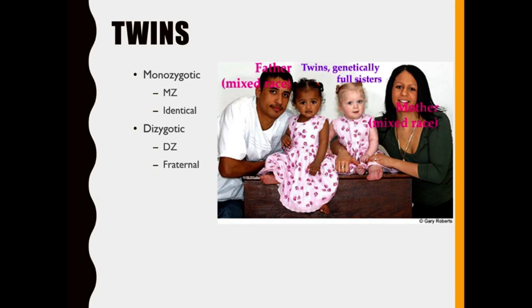So what's really neat about twins, what makes them a natural experiment, is that monozygotic twins give us the ability to hold genes steady in the experiment, right? They share the same genes. And then we can look at the effect of environment outside of those genes. Dizygotic twins only share 50% of their genes in common, but they were in the same environment from conception on. So we can compare them to regular siblings who have the same amount of genes in common, but their environments are not as similar.